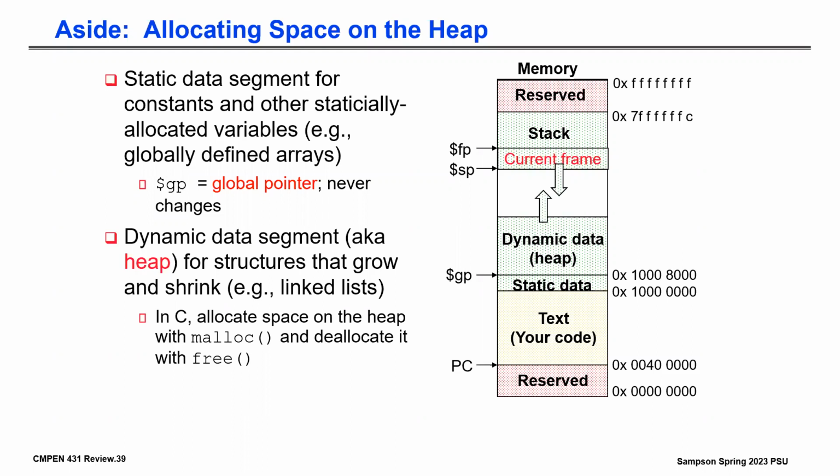So remember how the other day I said that there's a bunch of code that you didn't write? Here's some code you didn't write. The operating system is going to live up here by default. Various portions of the operating system are going to map themselves into your address space.